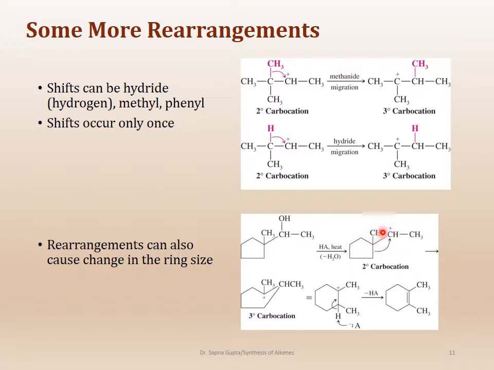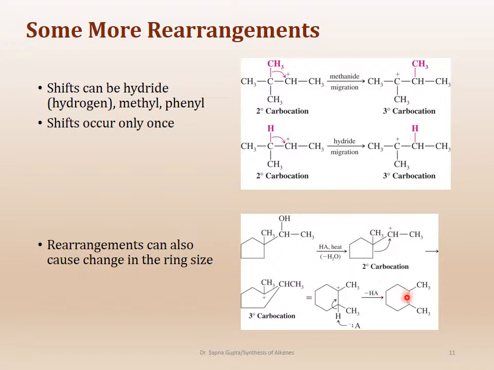So you can either have a methyl shift or you can have this carbon shift over here, which means that these electrons are moving over here to form a new bond. And this is kind of how it is represented. So this is the bond that shifted from this over here to form a new bond with the carbocation that gave us the tertiary carbocation. So this structure is equivalent to this structure, which, as you can see, looks nothing like what you started with. And that happens in rearrangements.